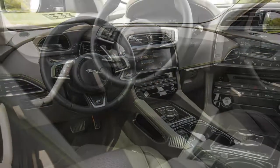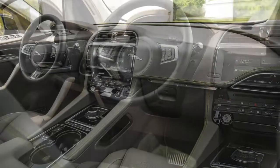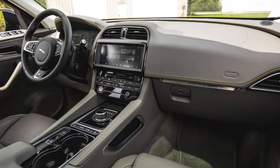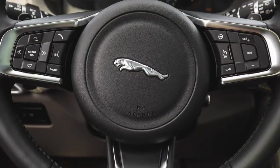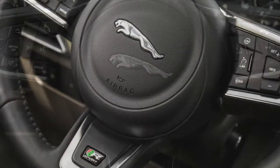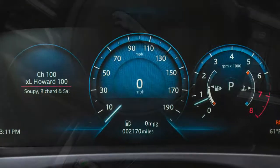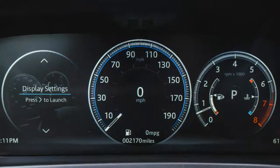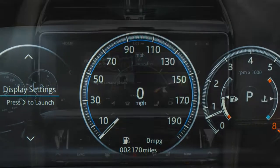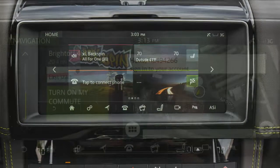We continue to have mixed feelings about the InControl Touch Pro infotainment system. On one hand, its menus are neatly organized and easy to navigate. On the other, it has a tendency to crash or respond unpredictably to inputs. Our only other complaints are that the seats are too firm for some if entirely supportive, the interior materials don't feel very luxurious, and a significant amount of tire noise penetrates the cabin at highway speeds.